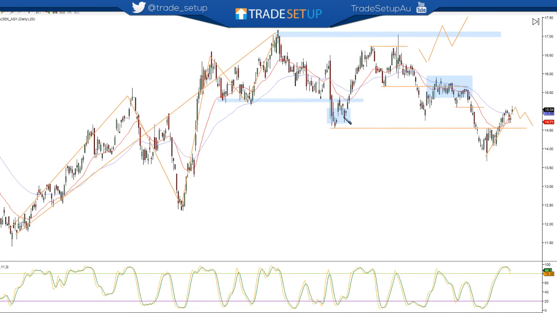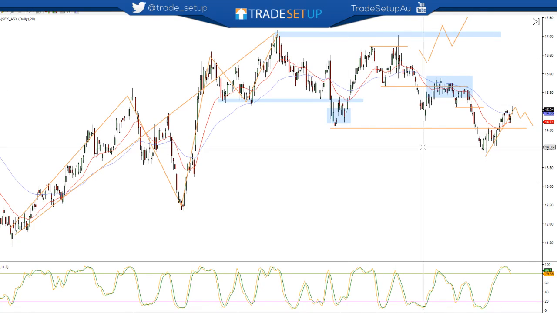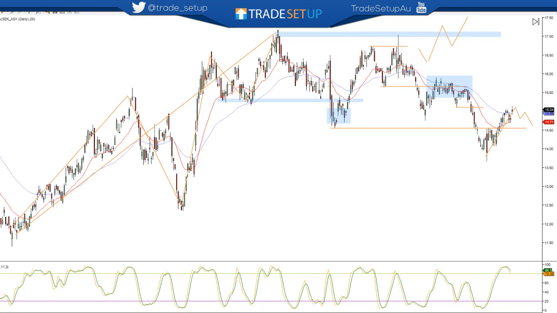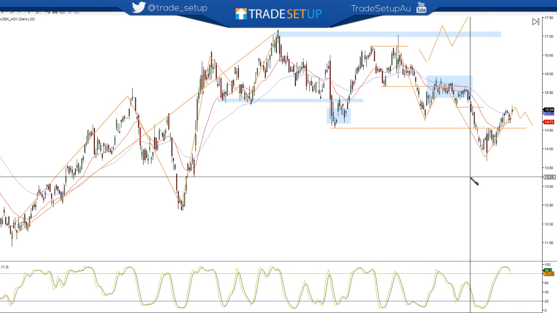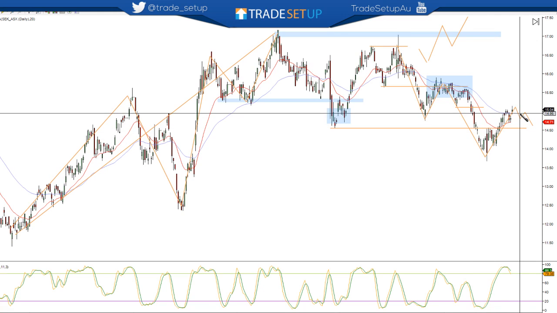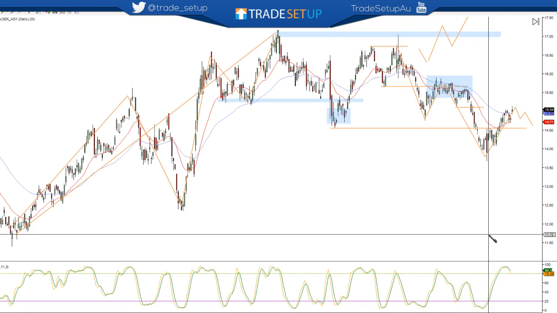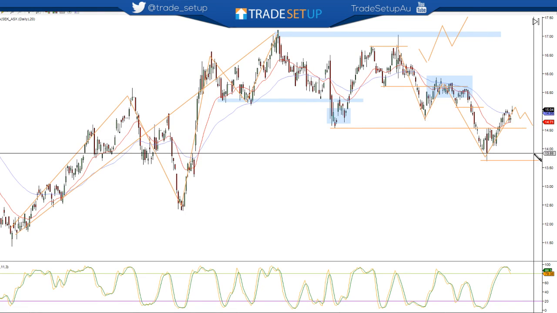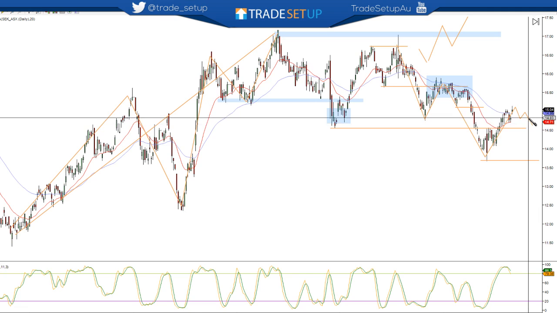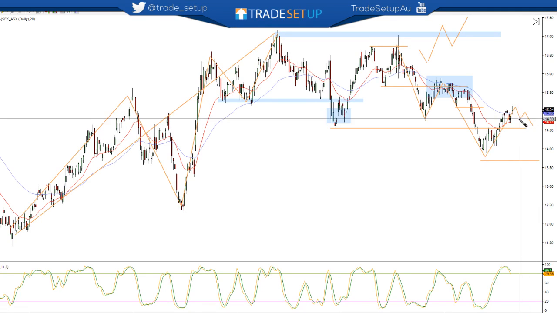Okay, if I can just get rid of all this, actually. So we've got a leg down here, a push up, another leg down. What I'm looking for here is in the zone at the moment on my daily charts. I'm expecting a rollover and to be at least attacking that. It could pull up short, I could be wrong, but I want to get it on my side. I want to see that minor, off a daily chart, that lower high build, and then it rolling over.